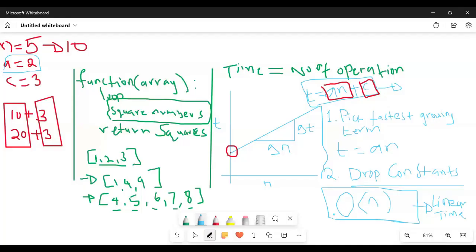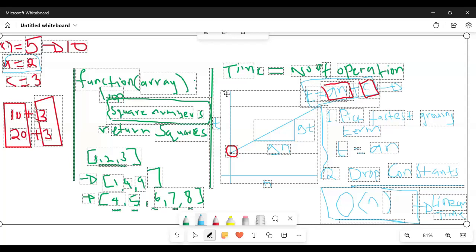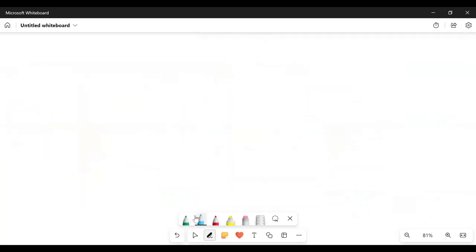All right, let me share my whiteboard again to explain that. Remember we said that if you have an array, the items are stored contiguously in memory.